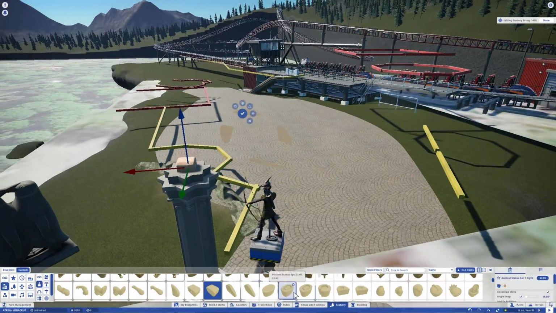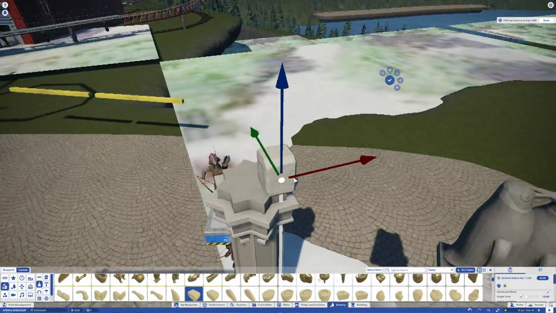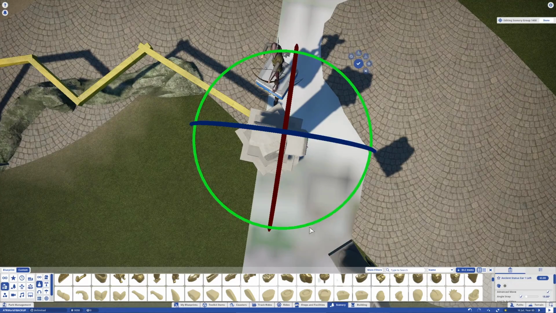So yeah, doing the Dark Forest entrance, and found it a bit challenging to do this entrance, to be honest, because there's not really a piece you can use in Planet Coaster. It's kind of been having to use a variation of pieces, to say the least.